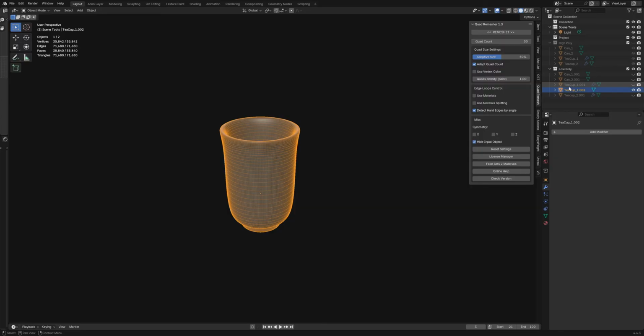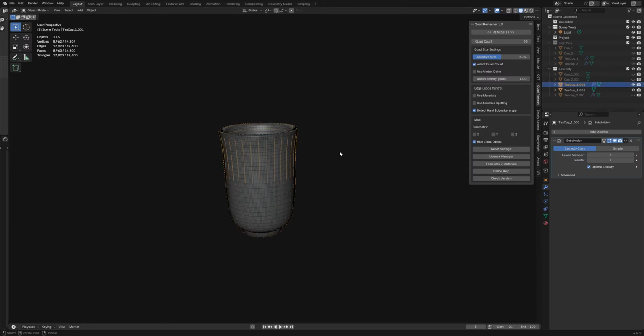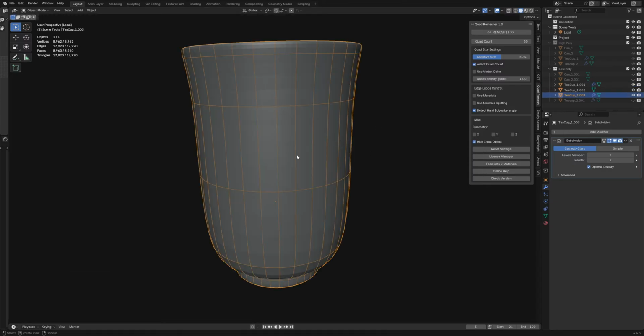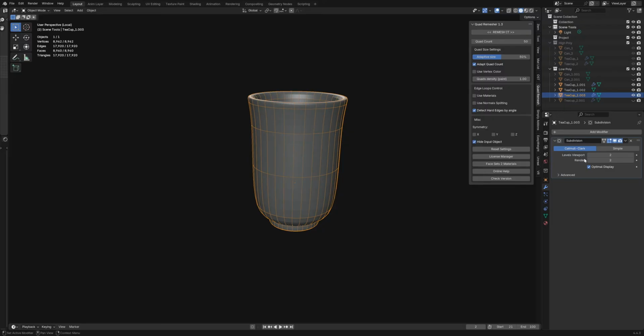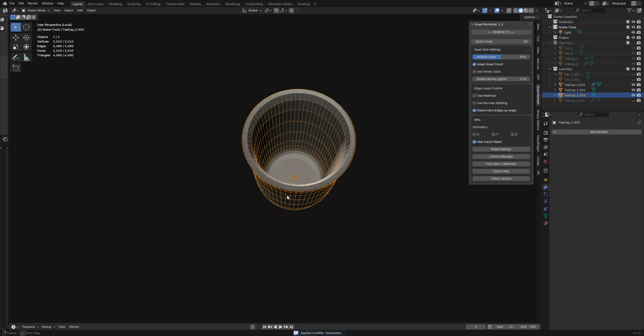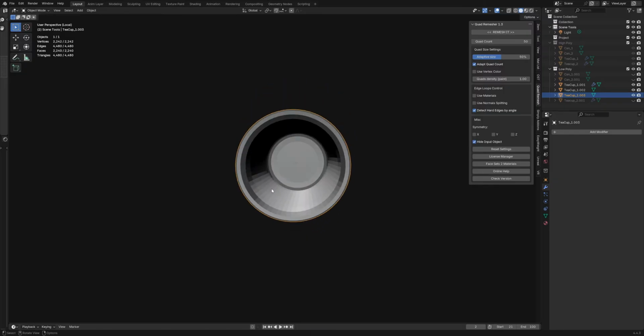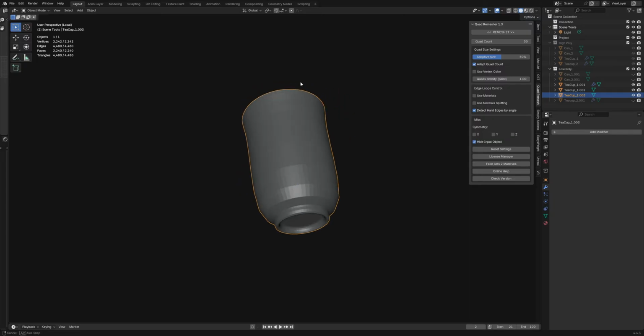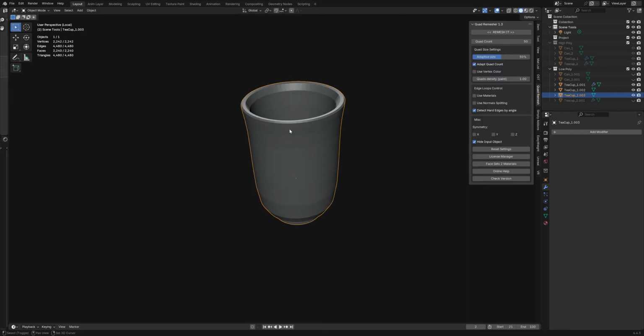Or what we could also do is go back to this guy, duplicate him, and then isolate him. And then we go down to first subdiv, apply it. And this, oh, it's still 4,000 though. I think it just has too many faces going this way. So that's another idea.